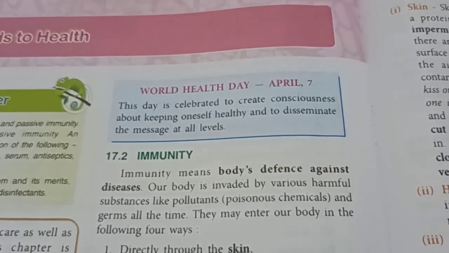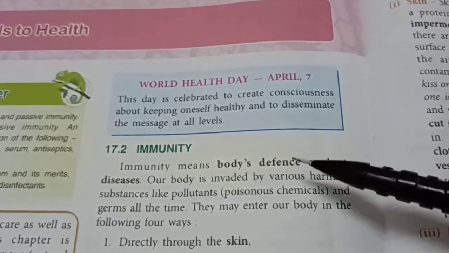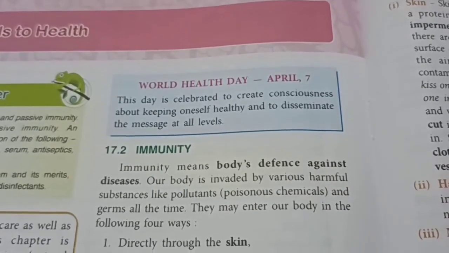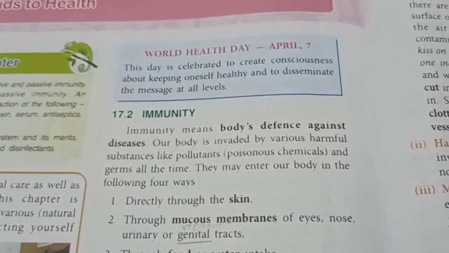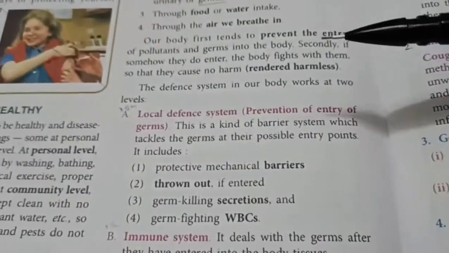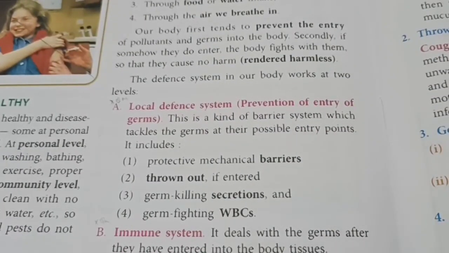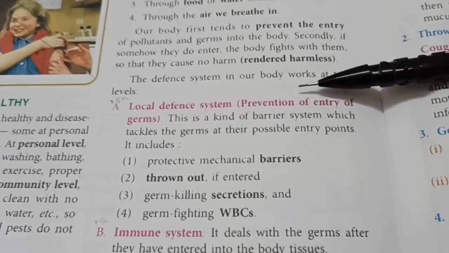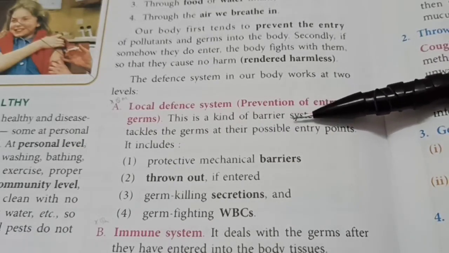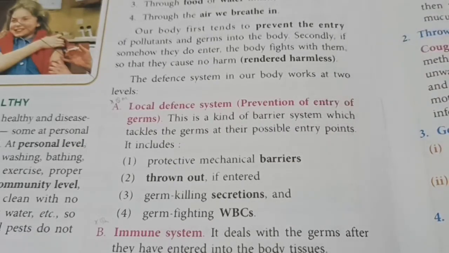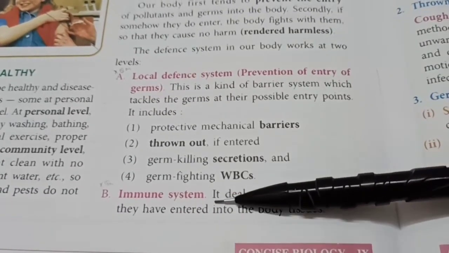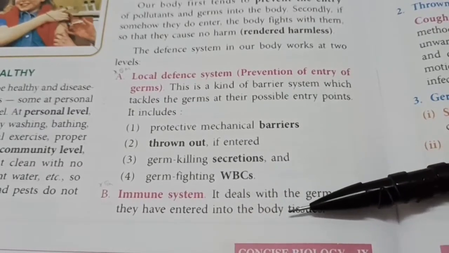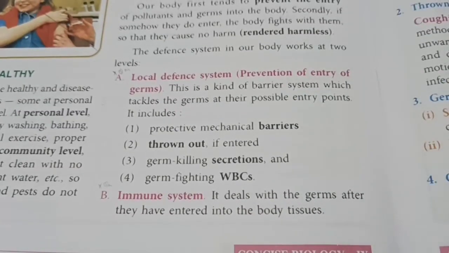One important aspect of our good health is our immunity. Simply speaking, it means our body's defense against diseases. And sometimes the best defense is offense. Our immunity is of two types. One is the local defense system, which is like the police patrolling our body. They catch any foreign object, any outsider, and try to neutralize it. But we also have specialist commandos, the immune system, which has WBCs that deal with more advanced threats.